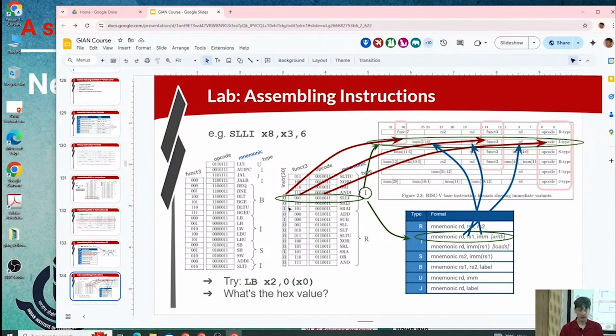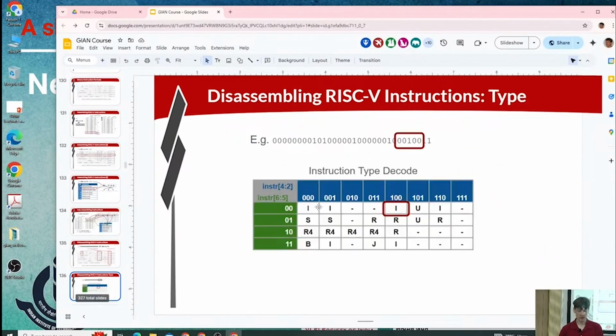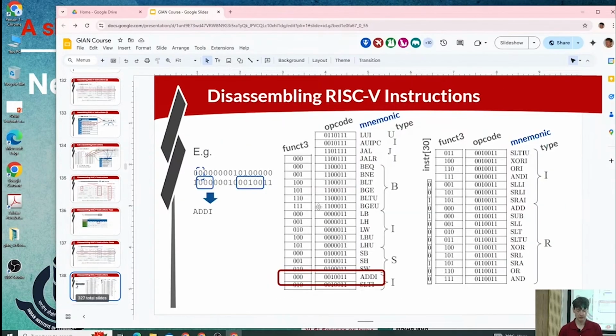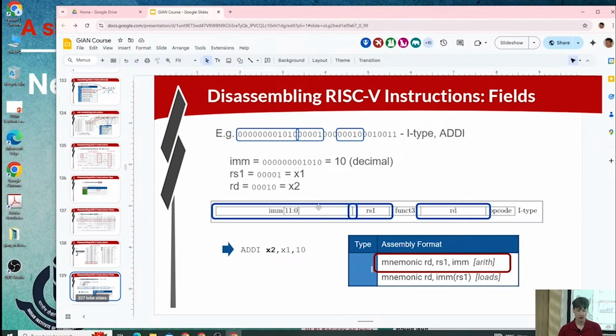This table is breaking it down to individual instructions based on the opcode field, the func3 field. And so we can use these tables to assemble and disassemble. Do you still have all the materials, the tables? Or did we collect those? So hopefully you've still got all your RISC-V cards. We'll do some more exercises as we go.